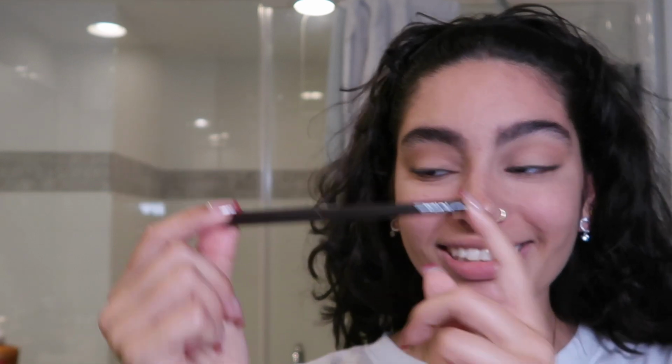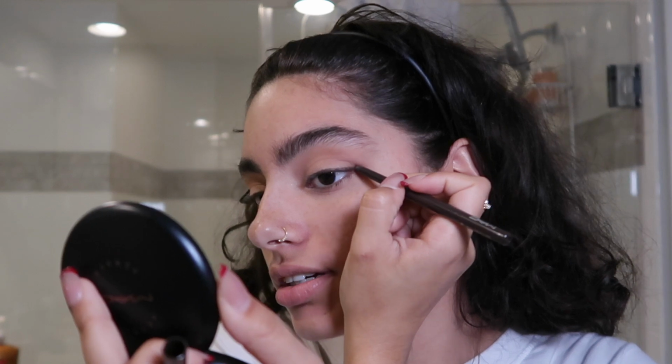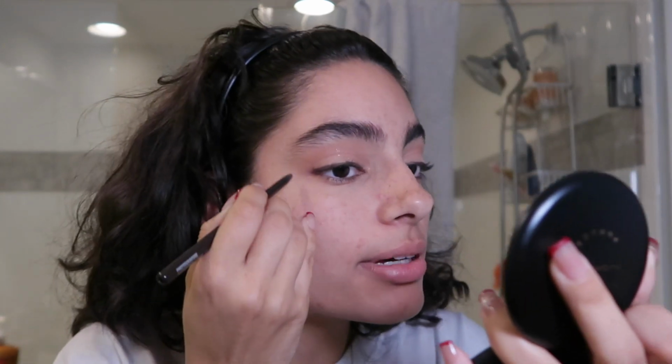I have thick brows. Now I'm gonna go in with my MAC eyeliner in Photogravure. Looks like this. And I'm gonna lightly go as close to my lash line as I can, like hella close. It doesn't have to be perfect because we're gonna go back. This is like an outline, literally an outline. You can smudge it on. Okay, so once you've done that, still with this, you're gonna create a little wing, just a little one. So you're gonna just flick it out a little bit.